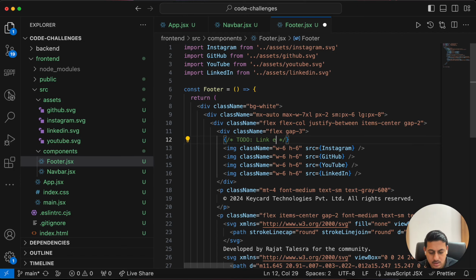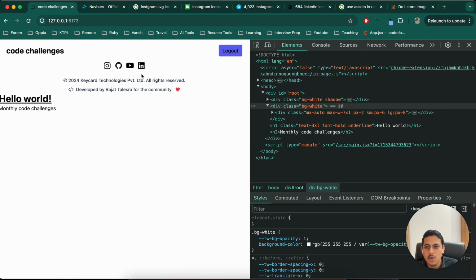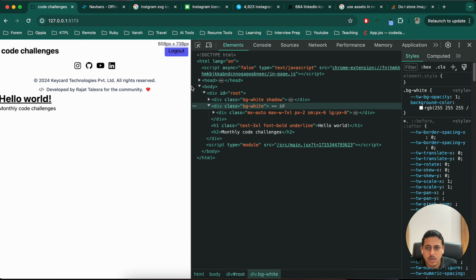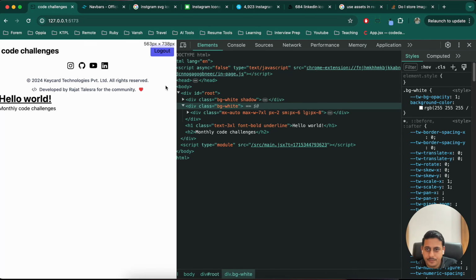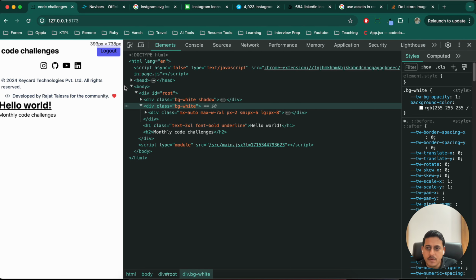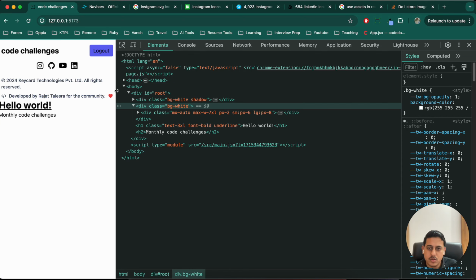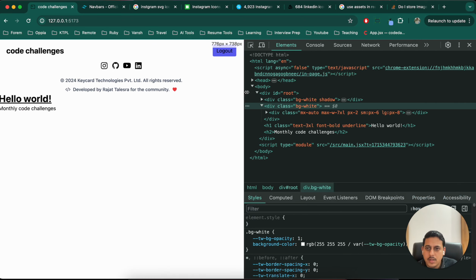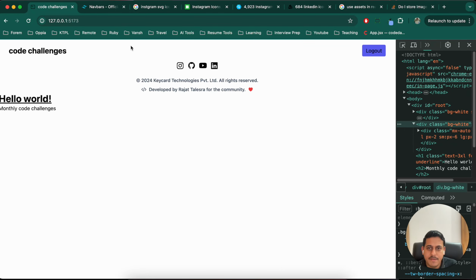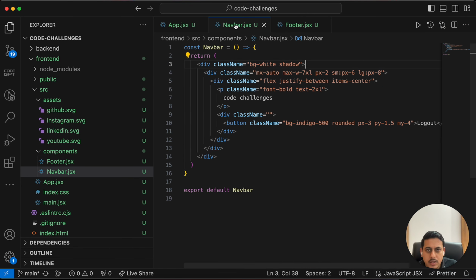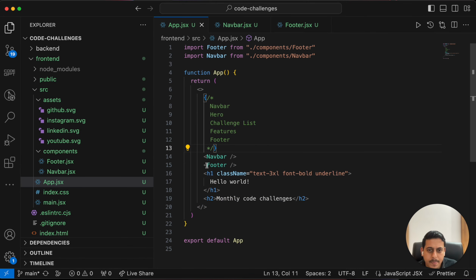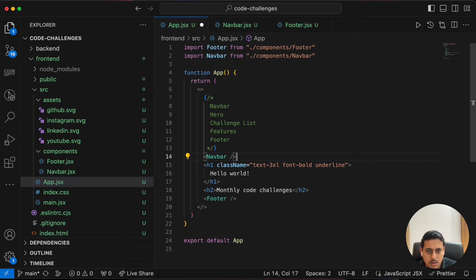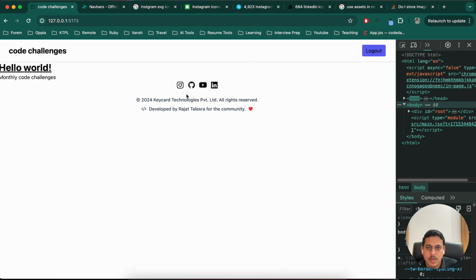Link external socials. Okay, so we have a footer. The footer will look good on a lot of screens. Obviously, this much screen we don't have, so we don't have to worry about that. So I'm fine with this one right now. The only change I will do is go to App and shift this footer to the bottom. Great. So we can see the footer is here.